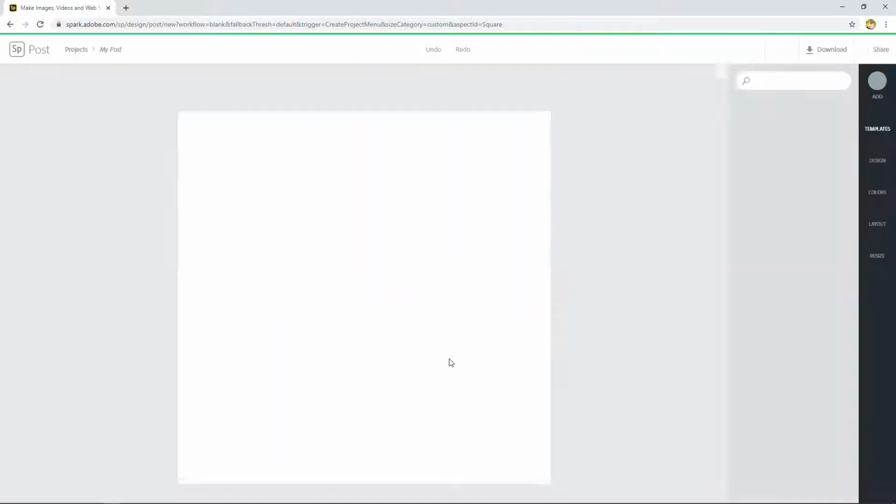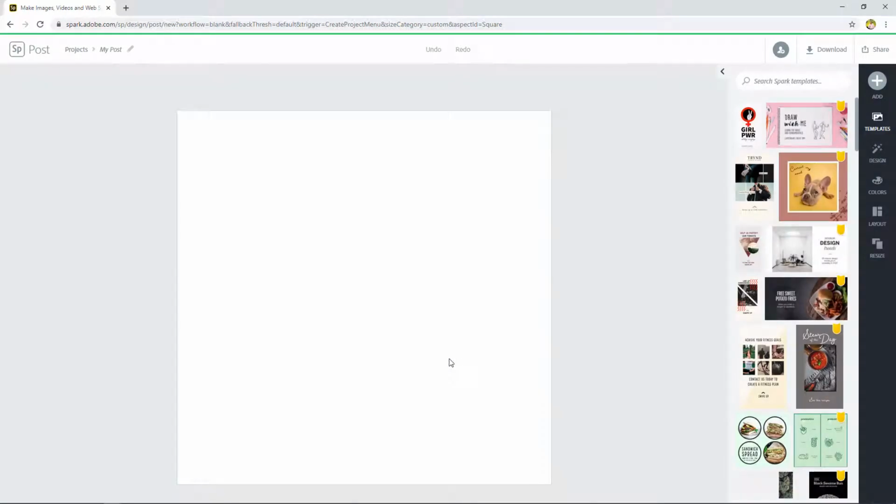And if we hit next, we need something that has enough pixels to be large on the page and then scale down to be smaller in a different situation. So once we get in here, you'll see this canvas, and initially you'll see templates.